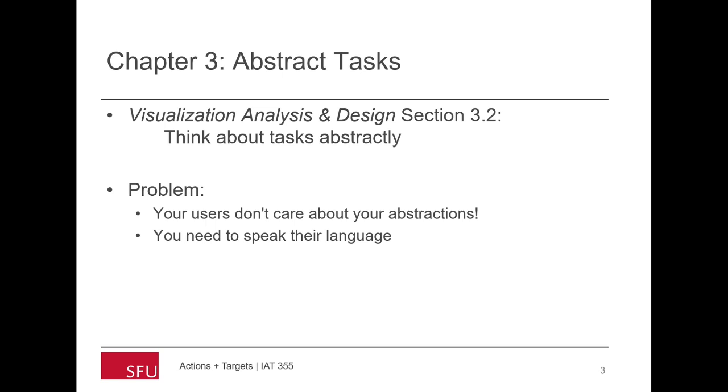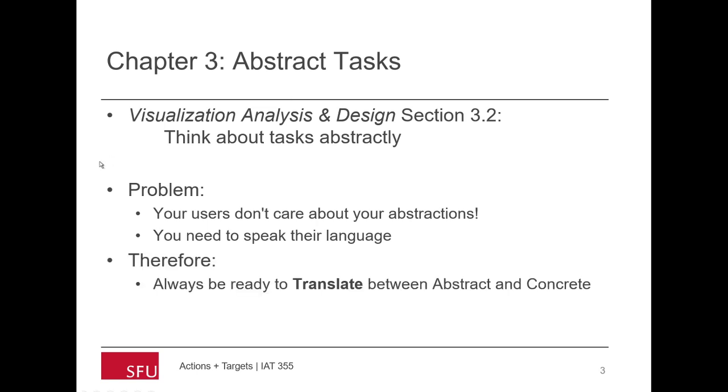One of the drawbacks of thinking about abstractions alone is that your users don't care about your abstractions. They might care to some degree, but they probably care more about their domain's abstractions than they do about the tool's abstractions that you might be interacting with. So one of the things that's required, particularly of IAT people, is the need to speak the language of the user. I view that as absolutely vital, and the primary role that IAT folks are going to play in any organization, being able to do something very important, and that is to translate between the abstract and concrete.